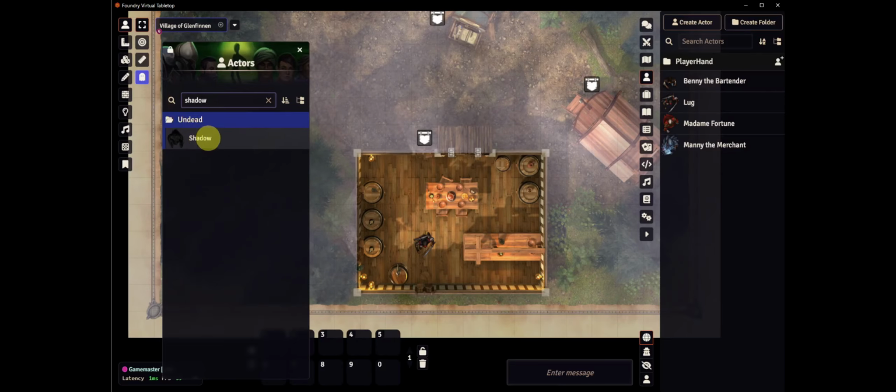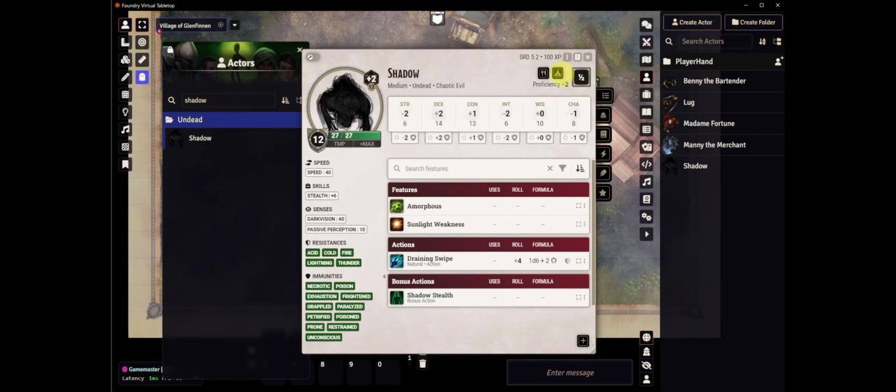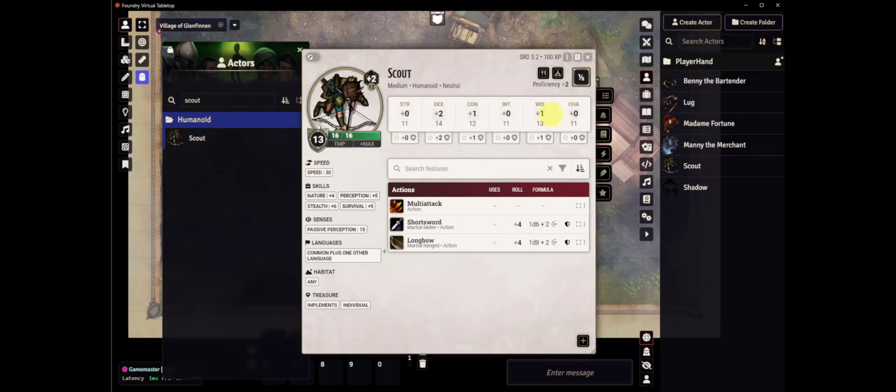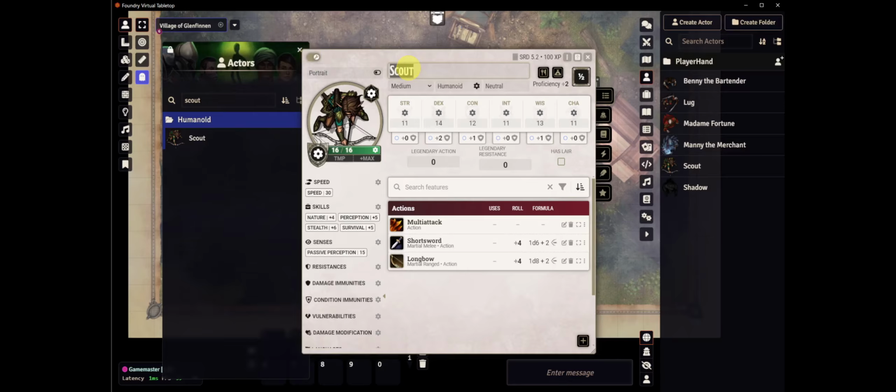This giant beastie will be very good at protecting Manny's cart of goods from thievery. And finally, I'm going to grab a scout. And this will be our player character who will join us in the next video. I'll go ahead and call him Quill.